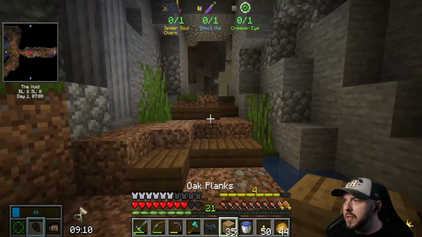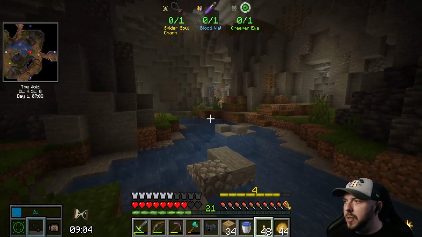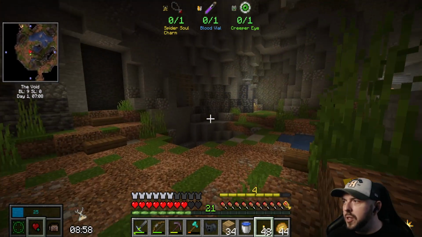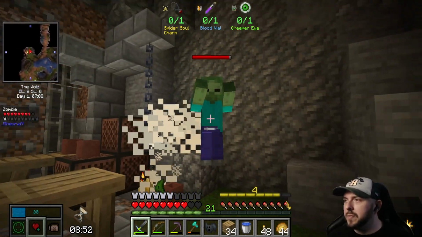Heal again. Let's get ourselves back up. Is that coin piles? Lots of wooden chests. I think I've been fooled by candles. No, there is. There's coin piles there. Excellent.